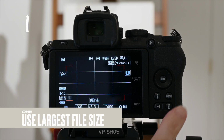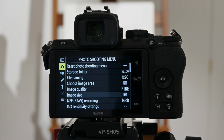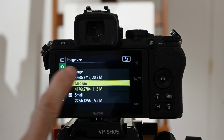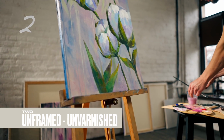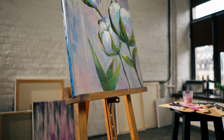Number 1. No matter what camera you use, set it to the largest file it can accept. You can see mine goes up to 20 megabytes per image. Number 2. Try to photograph your work prior to framing or varnishing it. This will help you avoid shadows and glare.